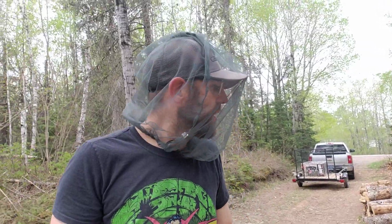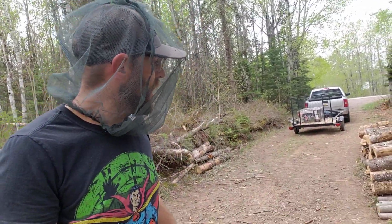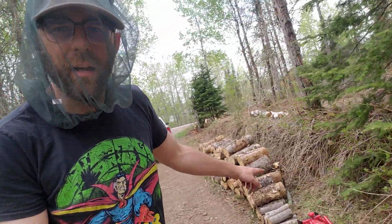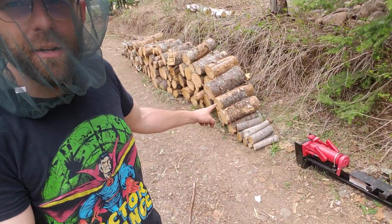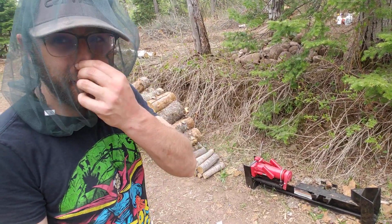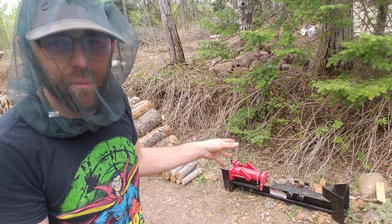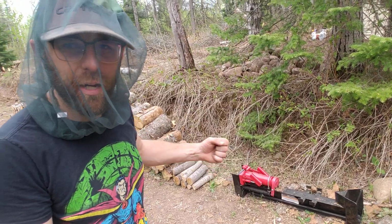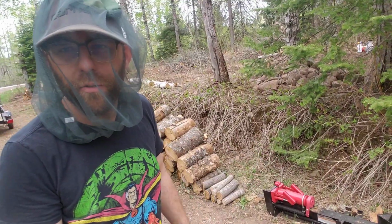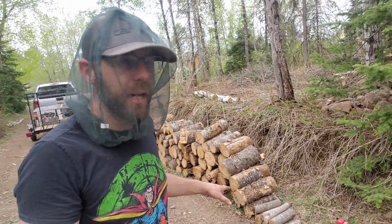But just kind of a basic update as to where we're at. We got a little bit of our wood pile going over here, as you can see, and that's our manual wood splitter there. Actually pretty cool. I was a little unsure about it. I've seen automatic wood splitters, but with this manual one, you put the log in there and you kind of roll it back and forth like you're doing cross-country skiing, and boom, slaps them right in half. You just gotta make sure you get them the right length.